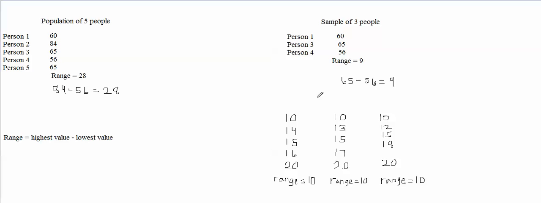So we need a better measure of dispersion. Basically the problem with the range is it's only affected by the highest and lowest values. It doesn't say anything about the values in between. Since it only shows the distance between the highest and lowest values, and doesn't show the amount of dispersion between the middle values, that's a problem with the range. Now we'll talk about other measures of dispersion that don't have that problem.